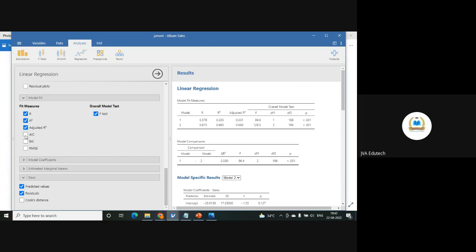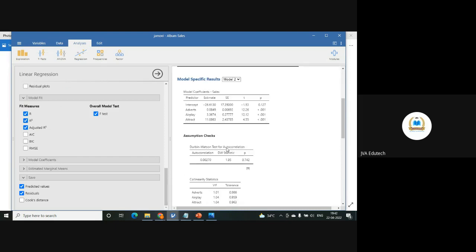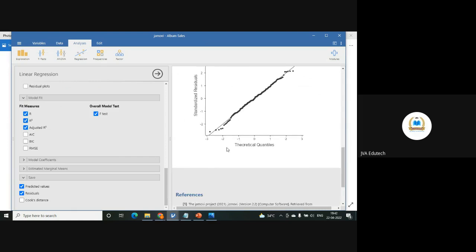We can also see the AIC, Akaike information criterion. Normally it is used in logistic regression, and this value should not be more than 100. But here also, if you want, you can see it. Since this is multiple regression, we normally check through R square, adjusted R square, and F statistics. Then we check multicollinearity and all these things. So on all parameters, our data shows that the predictive model stands good. So this is about regression.